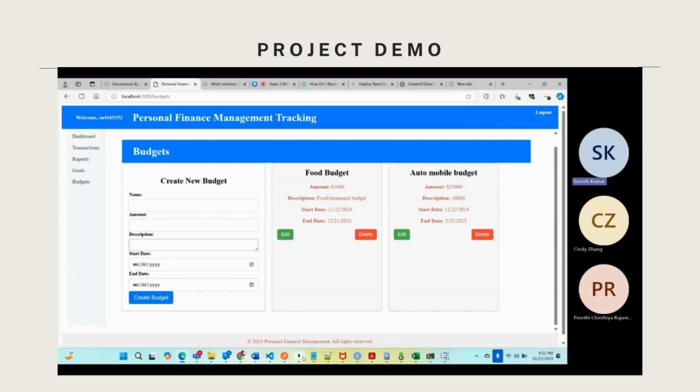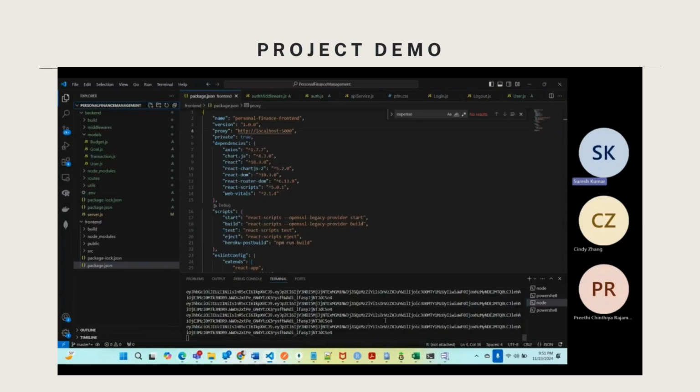If we go into my project, you see these tokens are created here in my console. I'm printing them for debugging purposes only.